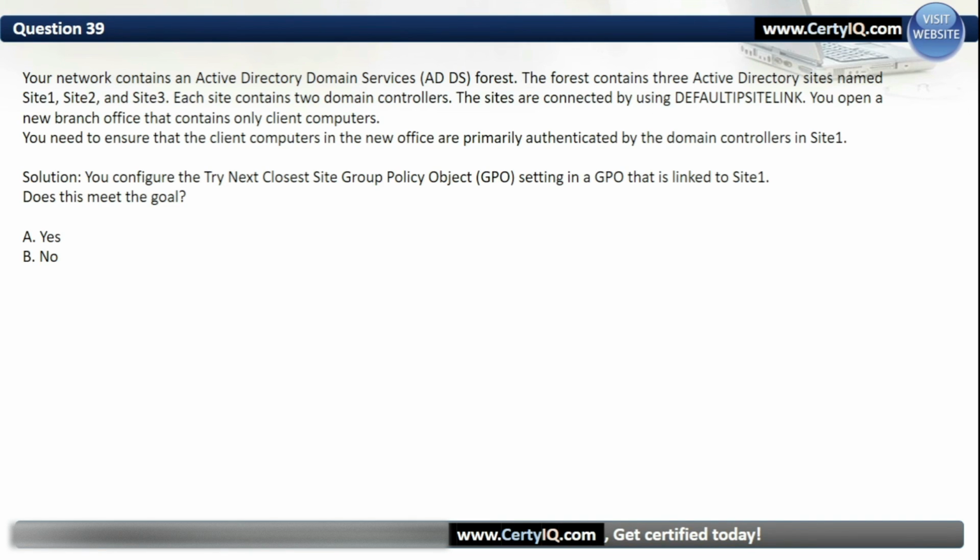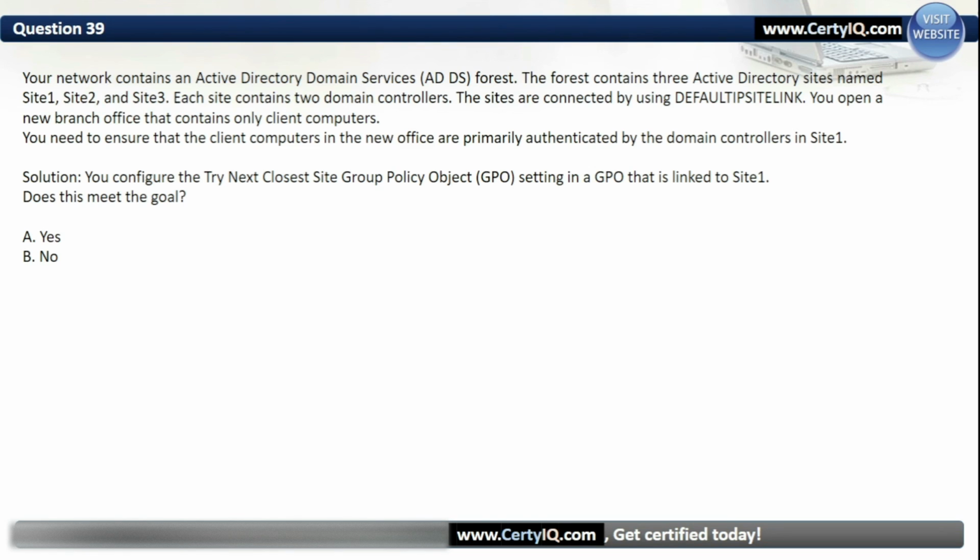Question 39. Your network contains an Active Directory Domain Services forest. The forest contains 3 Active Directory sites named Site1, Site2, and Site3. Each site contains 2 domain controllers. The sites are connected by using the default IP site link. You open a new branch office that contains only client computers. You need to ensure that the client computers in the new office are primarily authenticated by the domain controllers in Site1.